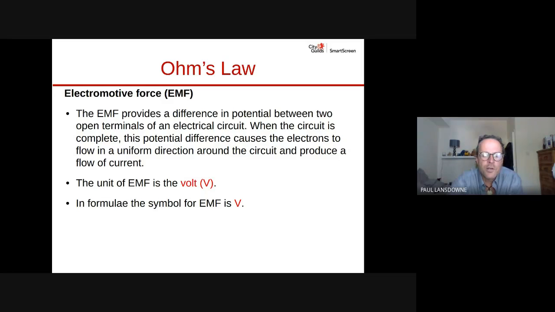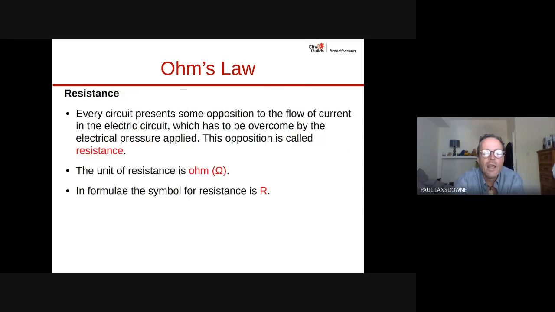So what we'll do a lot, especially when we get into a bit of magnetism and we talk about transformers and things throughout the electrical science unit, we will hear things called a potential. If we have a potential between 2 points, we are referring to a voltage. If we're talking about an EMF, we are talking about a voltage. Most of the time, you'll deal with volts. It'll be AC voltage 230, or if you're dealing with low power systems or lighting circuits, it's 12 volts or 24 volts. But you will come across every now and again in some City and Guilds literature and in some details EMF. So EMF is volts.